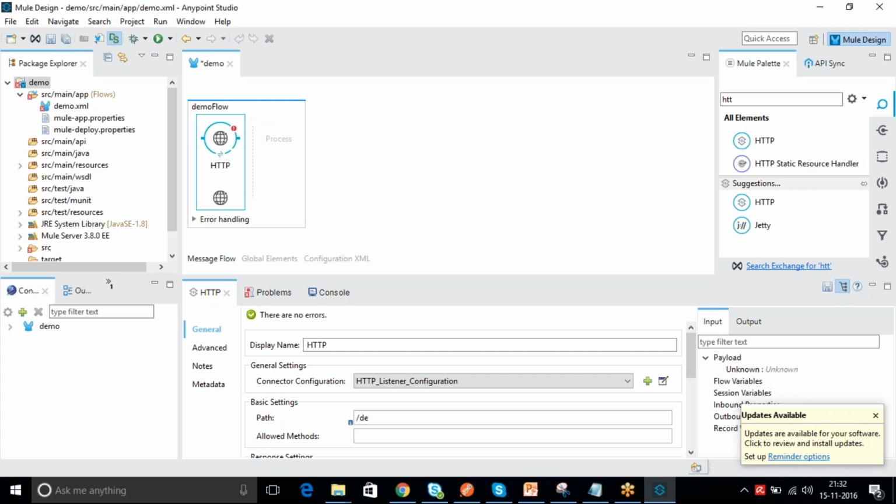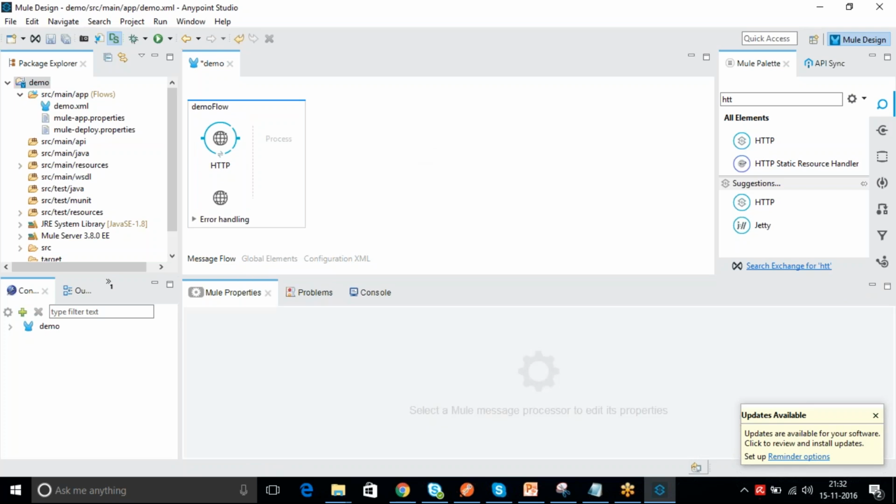I'm giving demo. This is my endpoint. Once you've done these property settings, just click on the canvas and then click the save button. It automatically saves and that red mark is automatically gone.